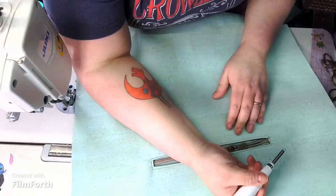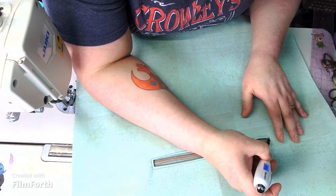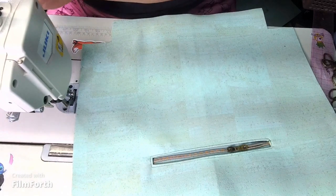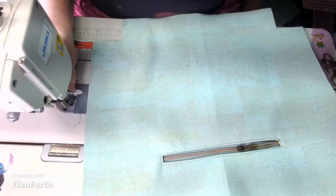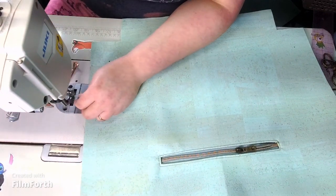Let's see. Melting the threads, the rogue threads. And before I forget, again, the squirrel mentality for me is real. I'm going to wipe down the needle so that all the glue is not on it.